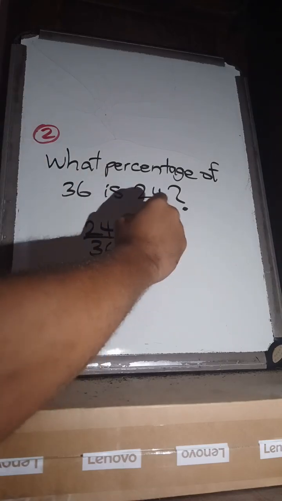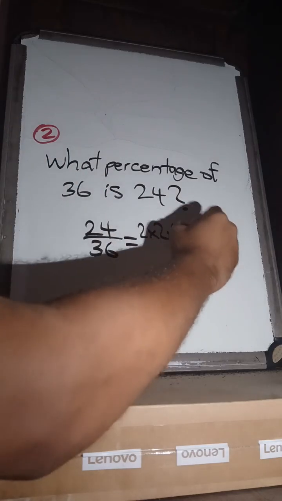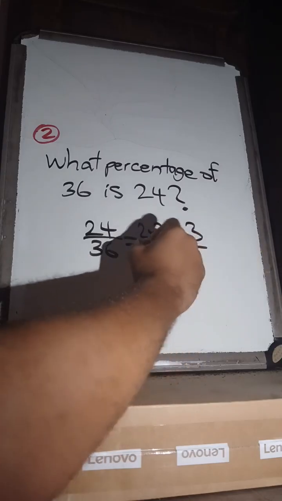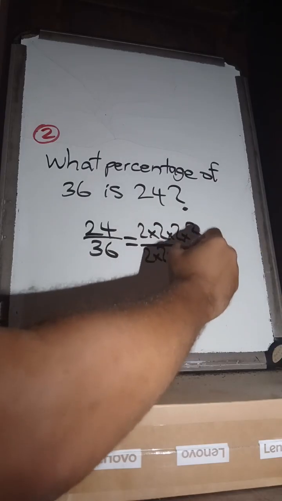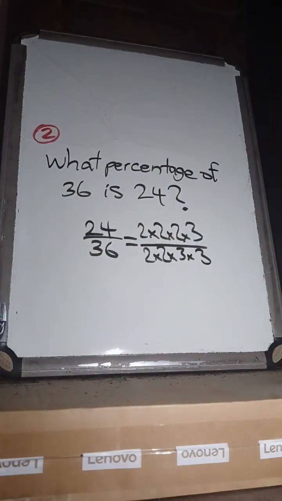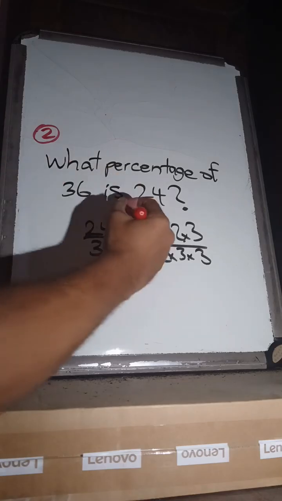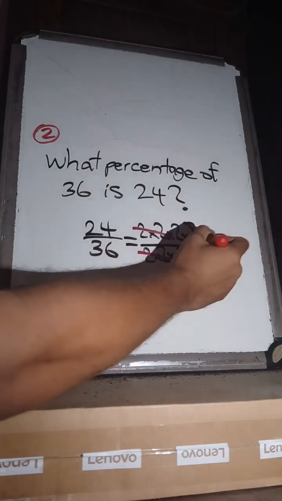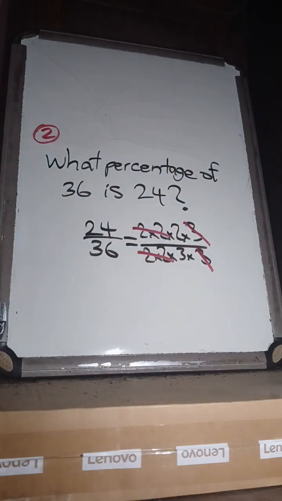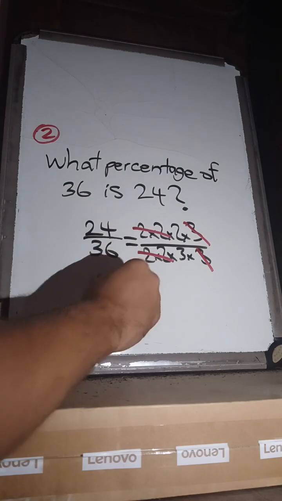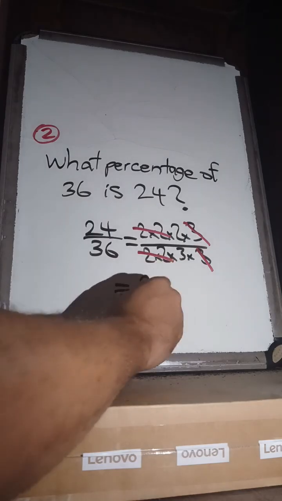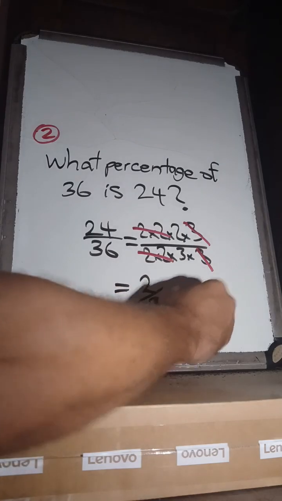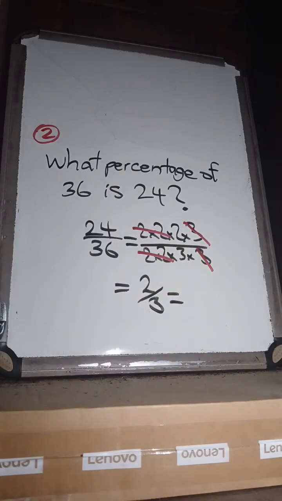Now for me, I like to use the prime numbers to see what's going to happen, because that can tell me something. Alright, so a 2 by 2 there, a 2 by 2 there, a 3 here, and a 3 there. So this kind of gives you your answer, right? Because if you have 2 over 3, you kind of know, right?